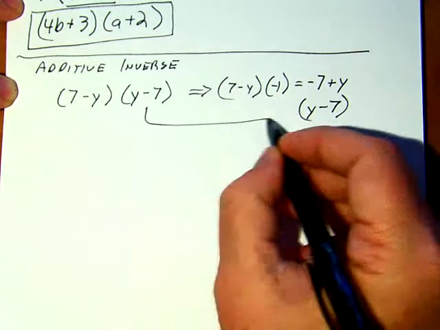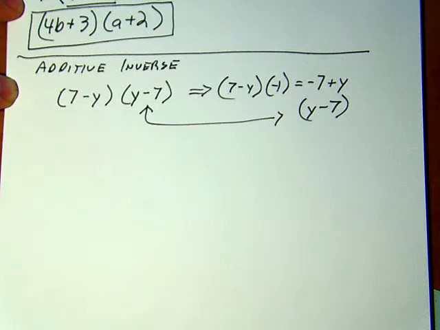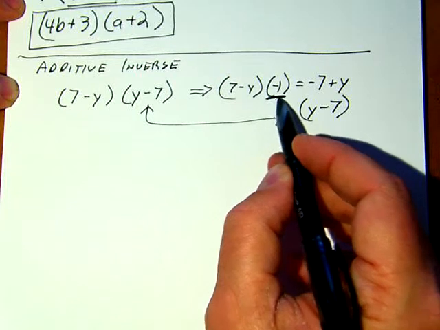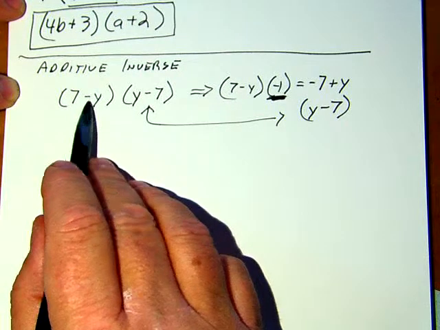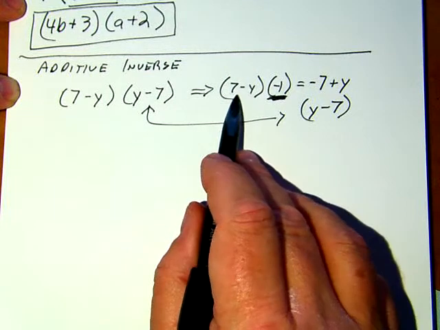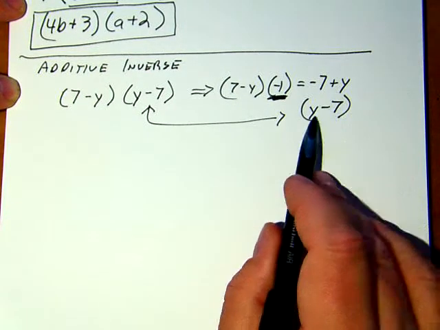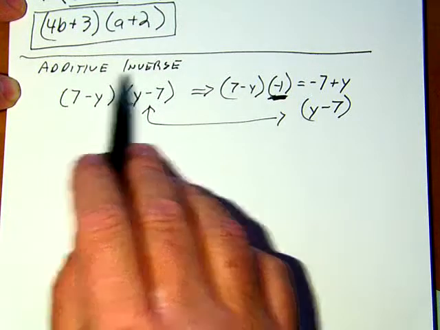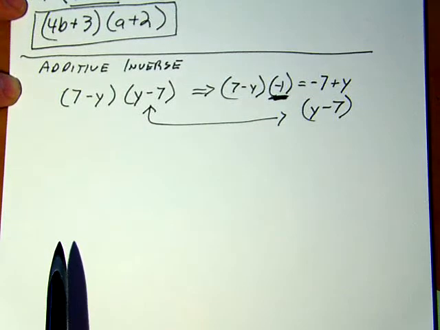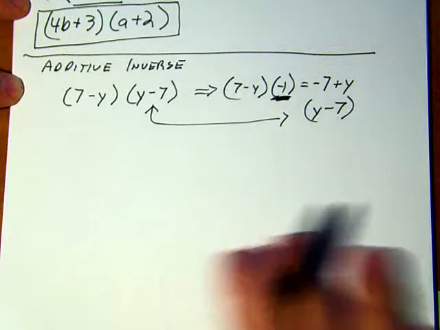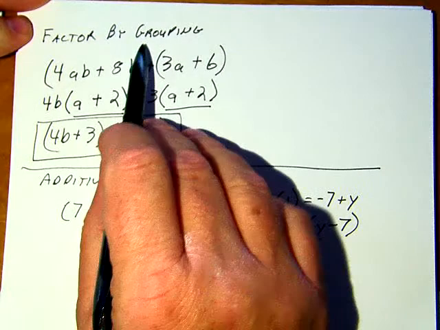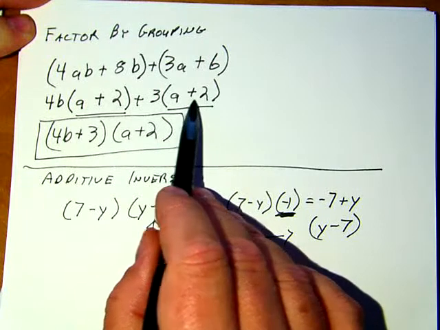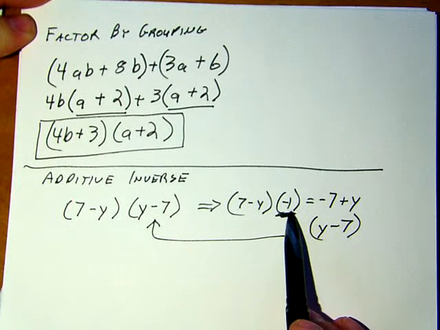So now if you look at that, this is called an additive inverse. If I can take one of the terms, multiply it times negative 1, and come up with the other term, which I did in this case, 7 minus y times negative 1 ends up being y minus 7, the same term as the other term in my pair, it's called the additive inverse. And when you have that, you have a special case of being able to do factoring by grouping. You can get the y minus 7 in both these spots by doing the multiplication by negative 1.